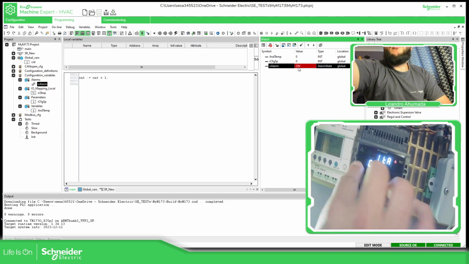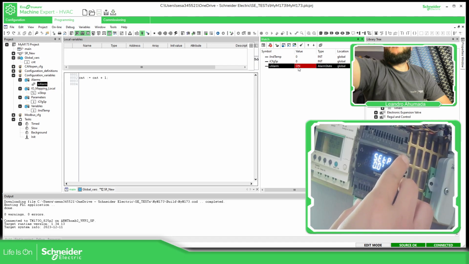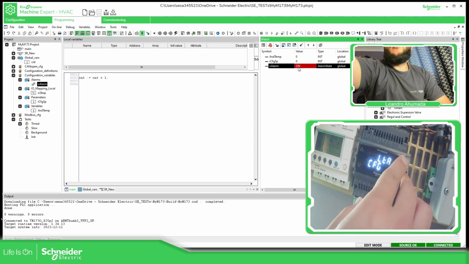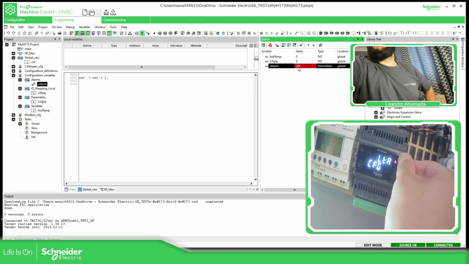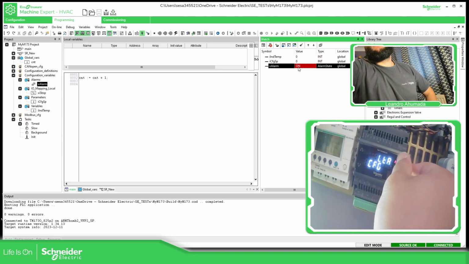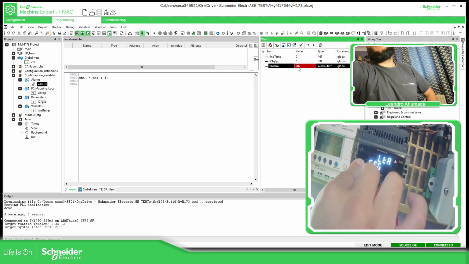No navigation. Set again. Navigation over here. Set point. Bear with me.